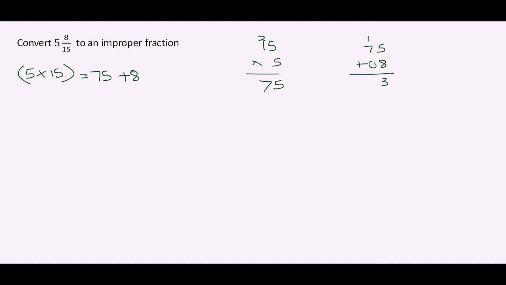Now we have the whole number 5 and 8 over 15. We want to convert that to an improper fraction. We multiply the whole number by the denominator. Let's show the work here. 15 multiplied by 5. 5 times 5, it's 25, so we write down 5 and we carry up 2. 1 times 5 is 5, plus 2, we have 7. So this is 75. We add 8 to that. So 75 plus 8. 5 plus 8 is 13. So we have 3 here. We carry 1 up and we can put a 0 here. 1 plus 7 is 8, plus 0, which is 8. So this is going to be 83. So therefore 5 and 8 over 15 is the same as 83, not 7. It should be 83 over 15.